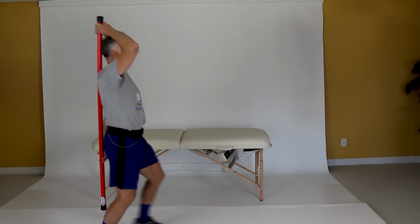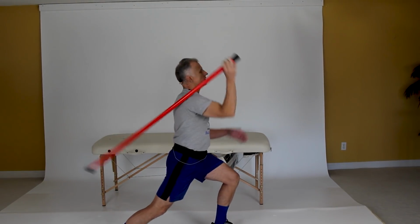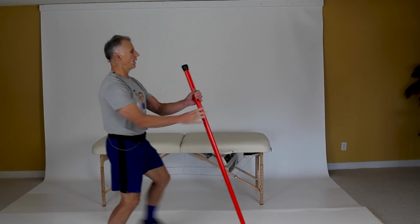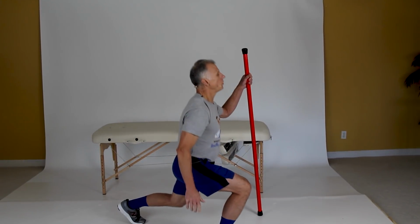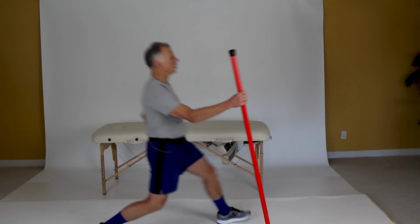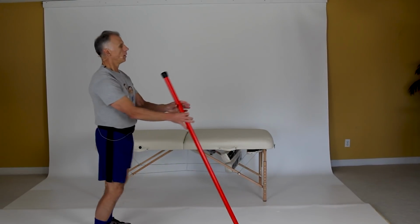Yeah, there is one component here that people may have a problem with, and that is balance. If you have a balance problem, then you're going to take your stick and put it in front of you like this, because if your balance is off and you're trying to maintain, that can be an irritant. You could start off with your back against a countertop or something like that to support you too. Sure. Yep. Or you could really use a piece of furniture even. But these are harder than they appear.